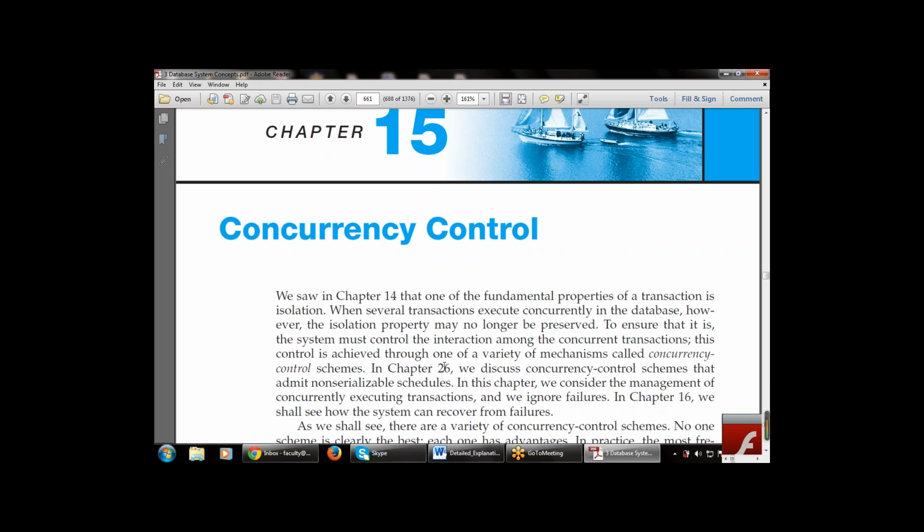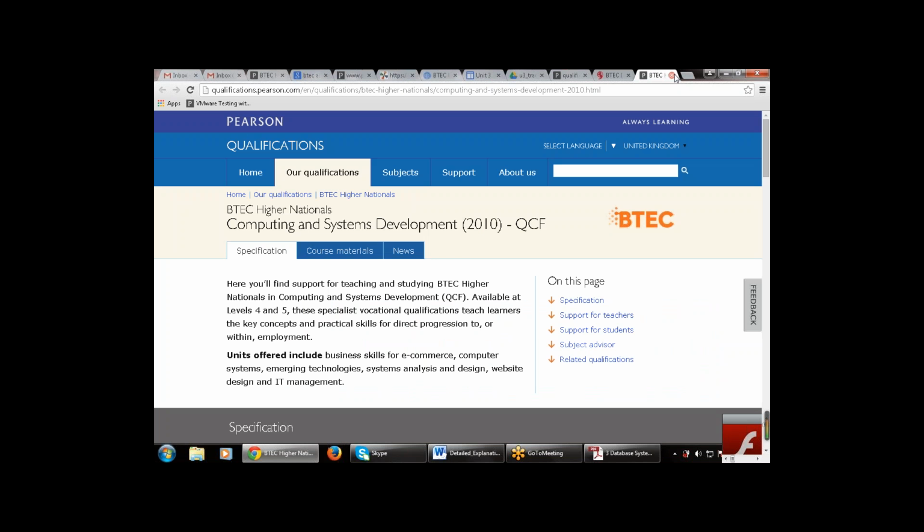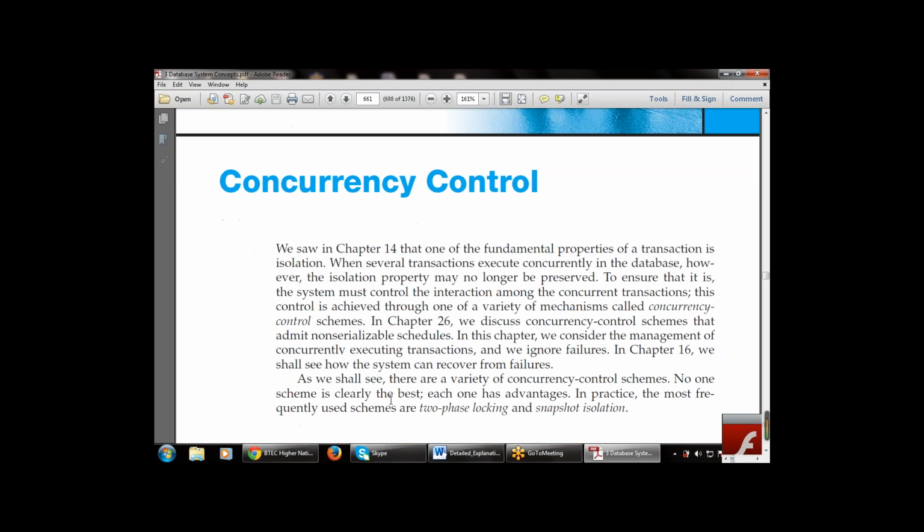So first of all, what is the meaning of concurrency and why is there a need for control? Concurrency means that more than one process is executing at the same time. That is, at the same time more than one task is executing, that is known as concurrency. And whenever we want to control the concurrency, the approach used is known as concurrency control. There are multiple practices, and the most frequently used are two-phase locking and snapshot isolation. So concurrency means more than one transaction is executing at the same time, and there is a need to control them, which is known as concurrency control.